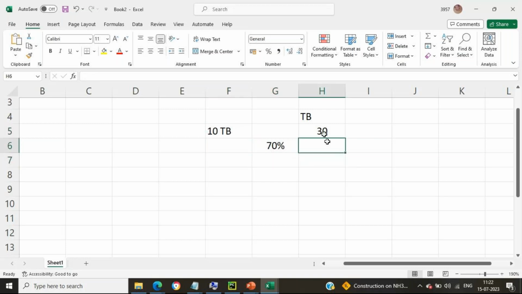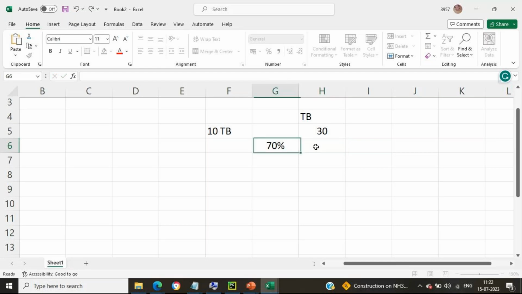So 30, and then what it will be, 30 plus 30 into 70%.